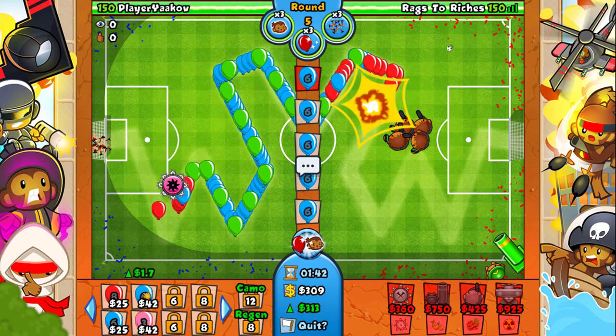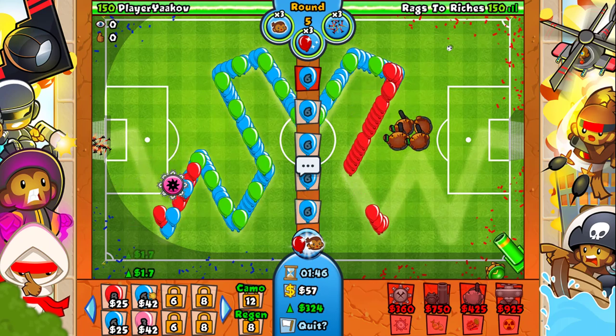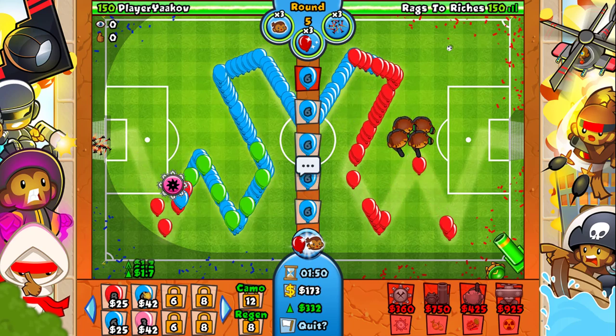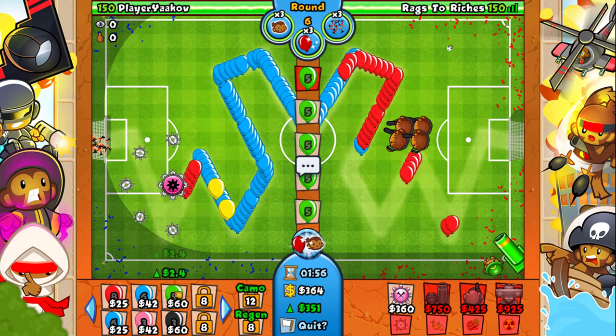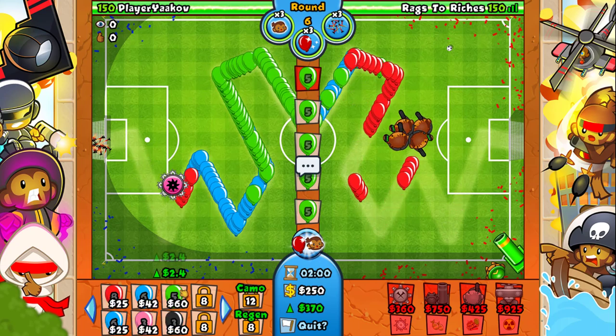He definitely has a lead, but still, we should be fine. I'm just going to continue ecoing. Go to 400, maybe 425, probably. And then, yeah, then we should be fine. Okay, so we're looking good now. This guy, he's going to be fine too. Maybe he might actually just struggle a little bit to group bloons.